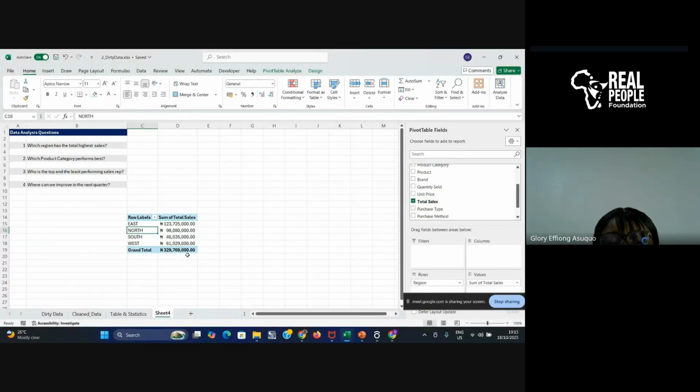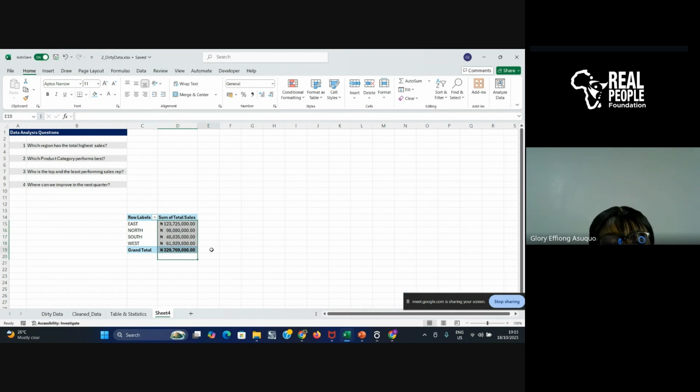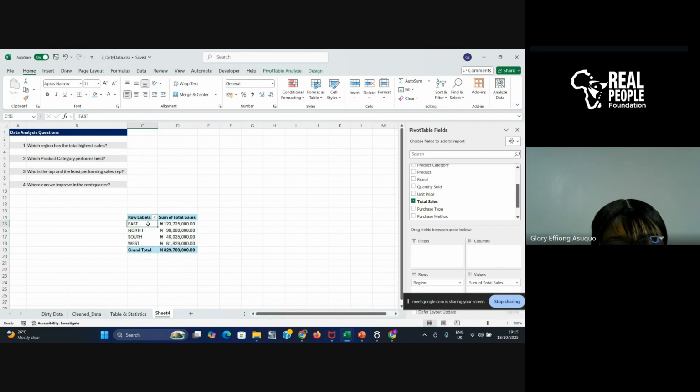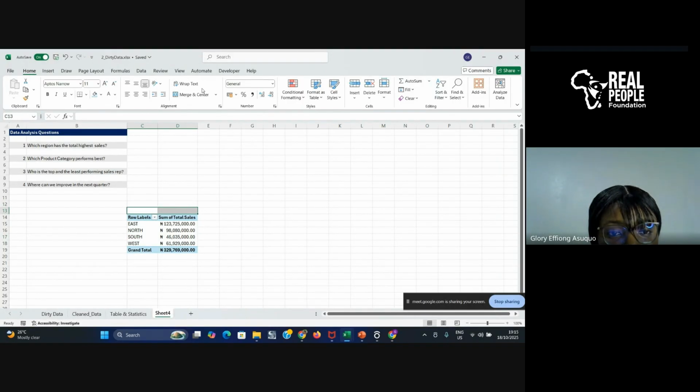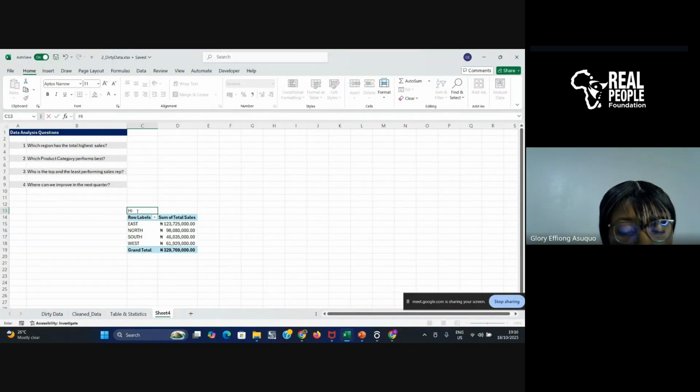It gives you a summary, and with just a glance, you can tell that the East region has the highest sales, and the South region has the least sales. We can just put a heading to it, since we've answered that. Just put a heading here, saying region with highest sales.